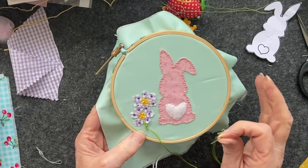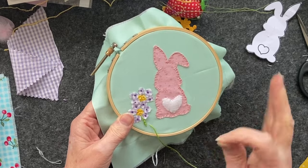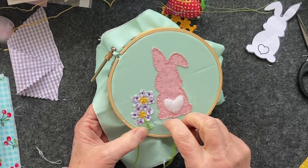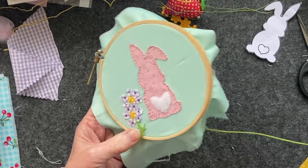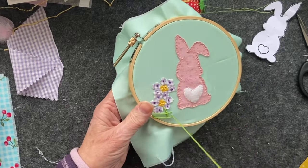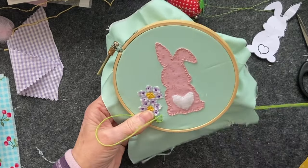But I did see Marion on Marion's World do a different type of stem stitch. And I've just had a little practice, and I don't think it's perfect, but I'm going to do it again and see if I'll get any better. So she did the ordinary stem stitch and then she sort of looped. So I'm going to try. I may have to go back and watch the video again because I don't know if I've got it quite right. I think you had to do two stitches before you got going.